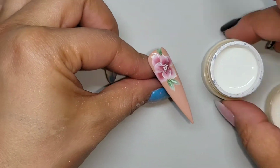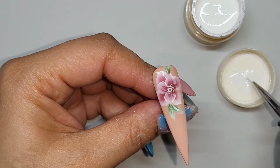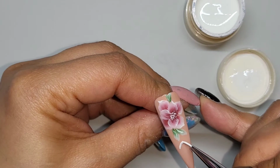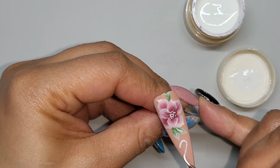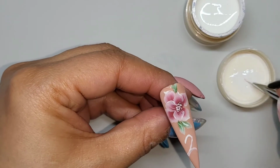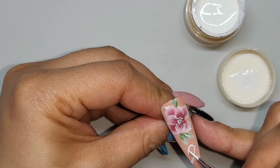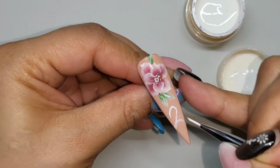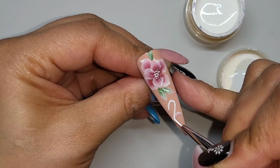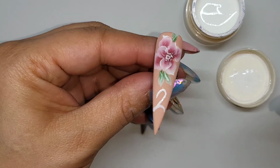So, of course, we're going to take our Venalisa painting gels, and now I'm going to go through and add the number 2. I am a mother of 2 beautiful, amazing, wonderful children, and because this is a Mother's Day set, I decided to make it about me. It's not about anybody personal. Mother's Day is amazing to us, but I've never seen a Mother's Day set look like this, or really any Mother's Day sets in general, except for flowers and pink maybe.